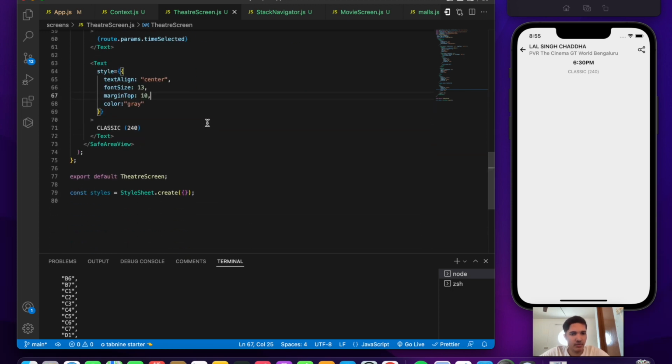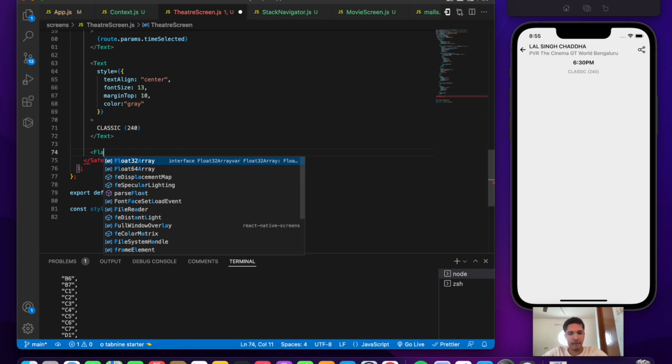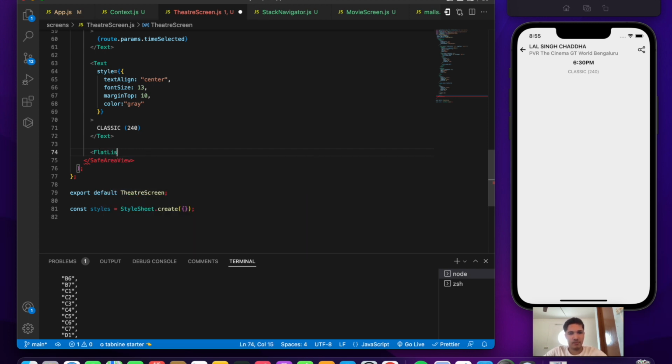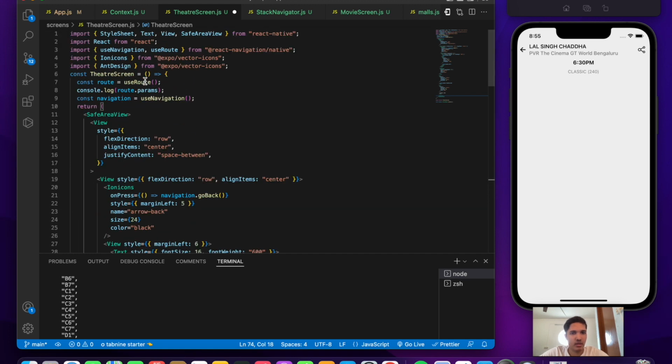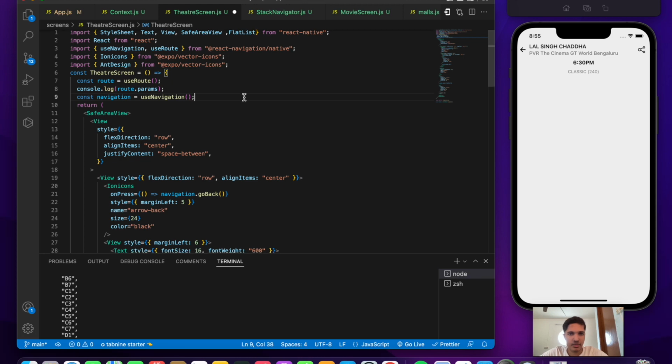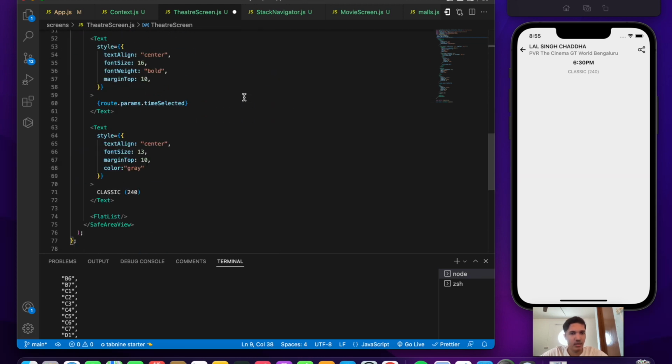Okay, so over here, right after the text, we are going to make use of a flat list. Yeah, so talking about the seats implementation, of course a better implementation can be done. So I have made use of a flat list, and I am making use of 7 columns just to fit the screen. Okay, so that's the way this is done. Of course better implementations can be done, but I'm using this way so that the design is same as the original application. Okay, so I've imported flat list.